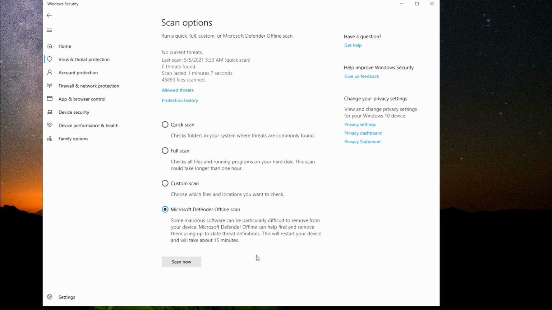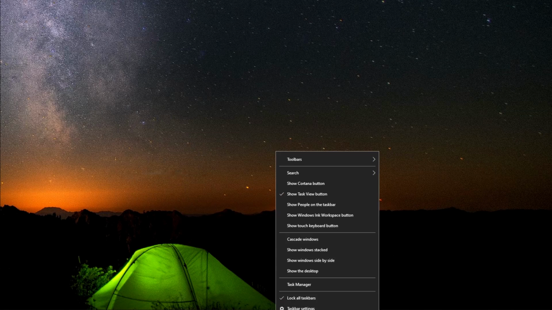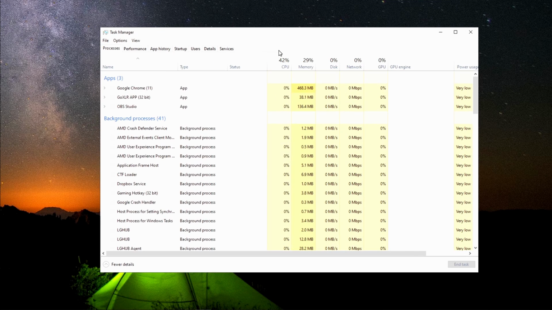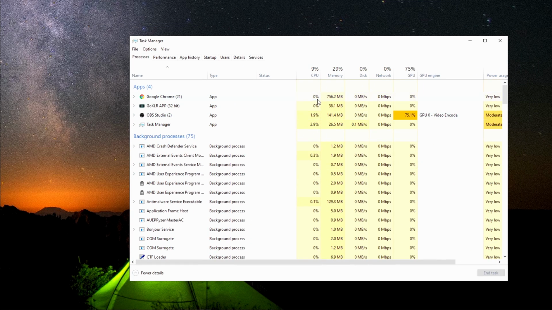But hopefully this helped you in any way, and I hope your CPU usage goes down in games, or at least if it was at 100, it's going to go down a little bit. I'm assuming that it's not just going to be perfect day one. I definitely hope it helped at least a little bit. Next step is, of course, to restart Windows entirely. And then the step after that is to replace the processor entirely.